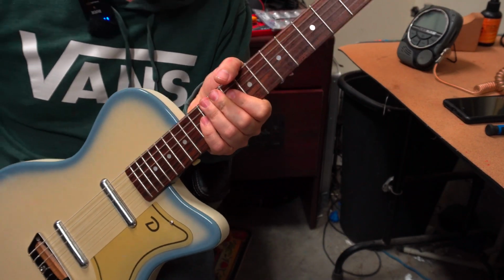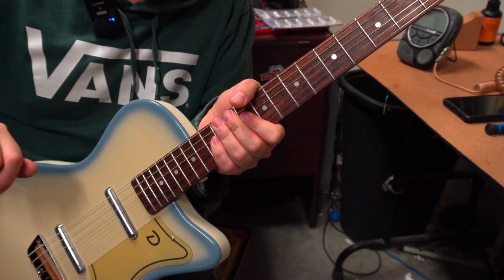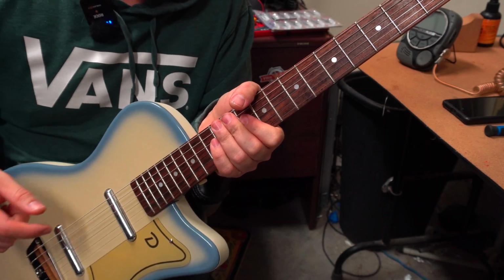So this amp doesn't have any overdrive, so I'm just going to use an overdrive pedal, but I'm not going to use any gain. I'm just going to boost the volume so we get a natural overdrive of the amp. So let's go ahead and do that and see how it sounds.